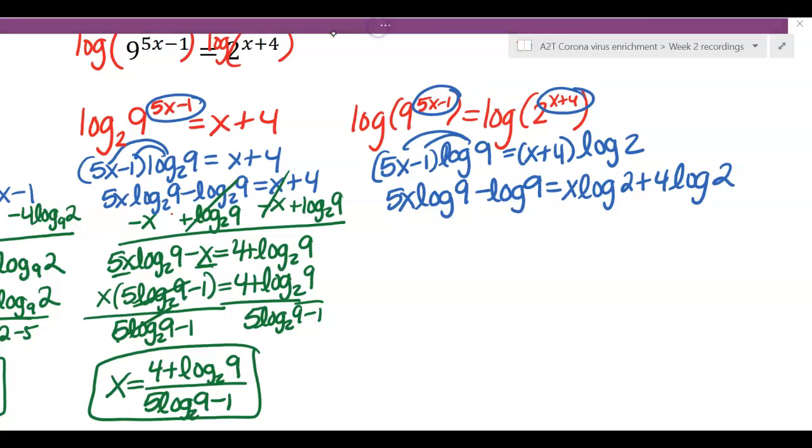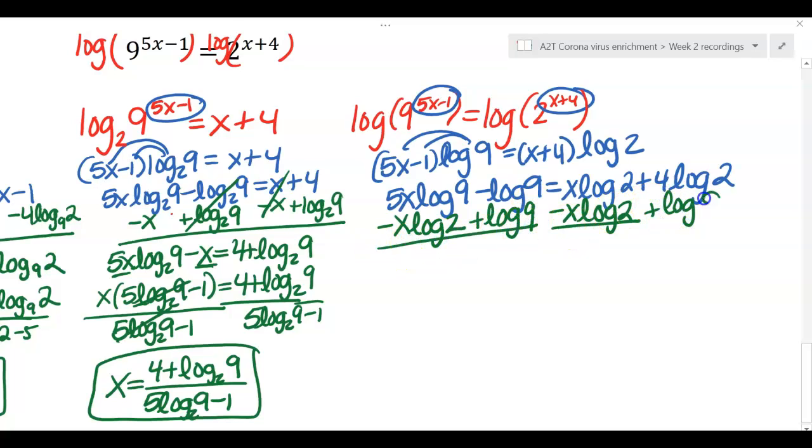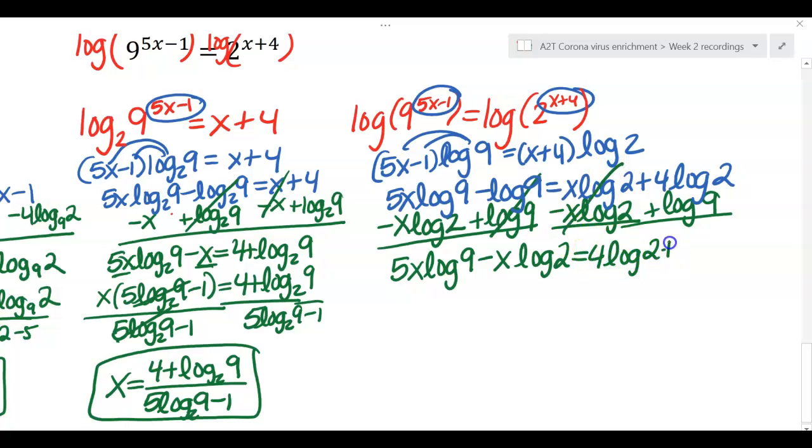And then we would still be doing the same thing at this point. We're trying to gather all the variables on one side of the equation. So I'm actually going to cancel out this x log 2 in order to bring it over here and be able to combine those x's together. And I'm going to add log of 9 to cancel it out on that side, but bring it over here so that I'm combining together all the constants. So here I have all the terms on the left side now that have x in them gathered together. And on the right side, I have all of my constant terms.